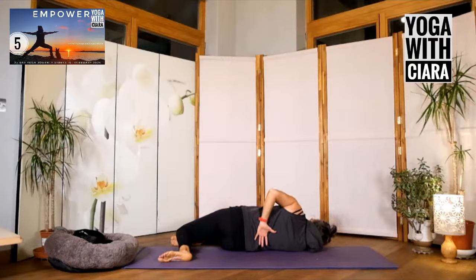So my knees are to the right, my right arm is long in front of me, my head is floating in the air, my left hand is resting into my lower back, and that left knee, it feels like gravity is able to take it down and deepen it towards the floor. So can you allow that left knee to surrender to gravity?